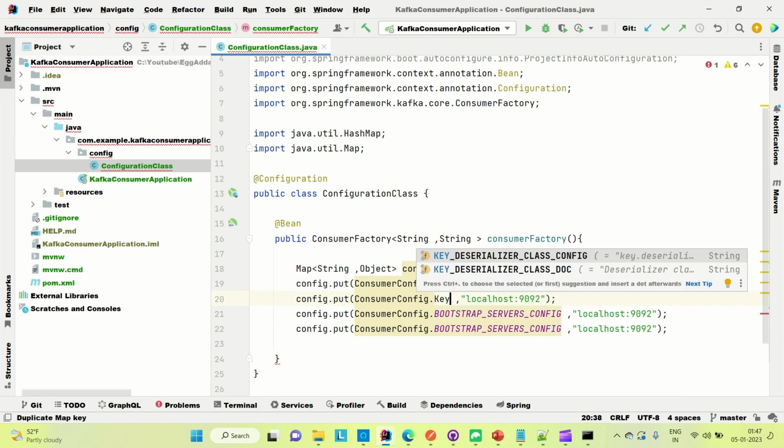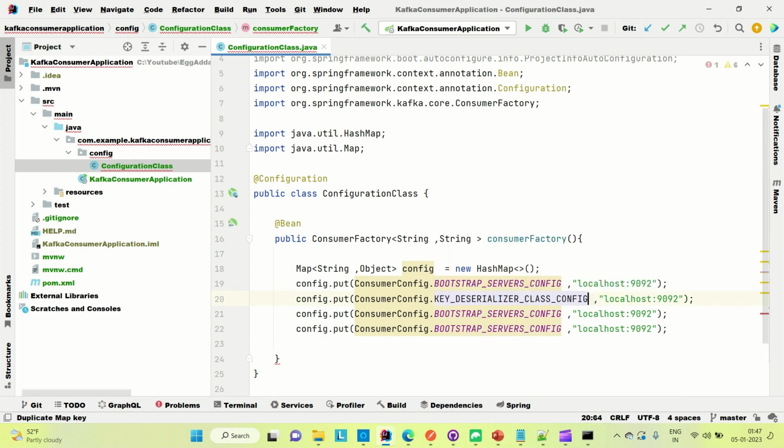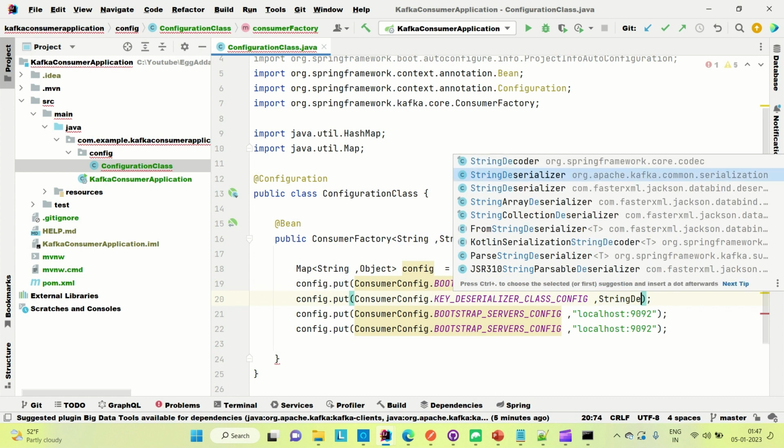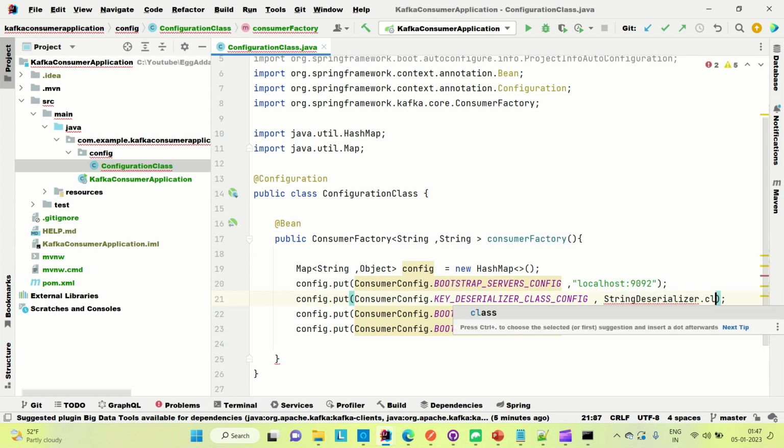For the key deserializer class config, we are using the string, so I need the StringDeserializer class here. We were producing the string on the topic, so we are using string here.